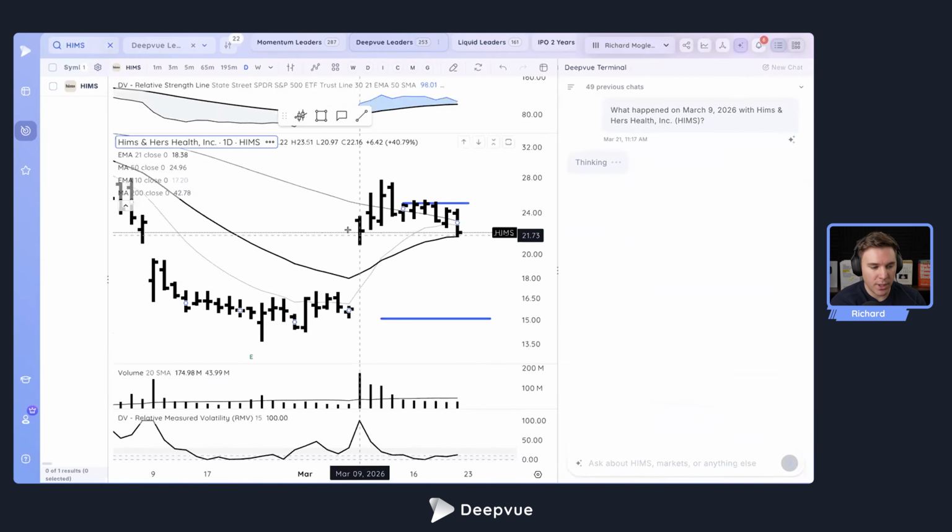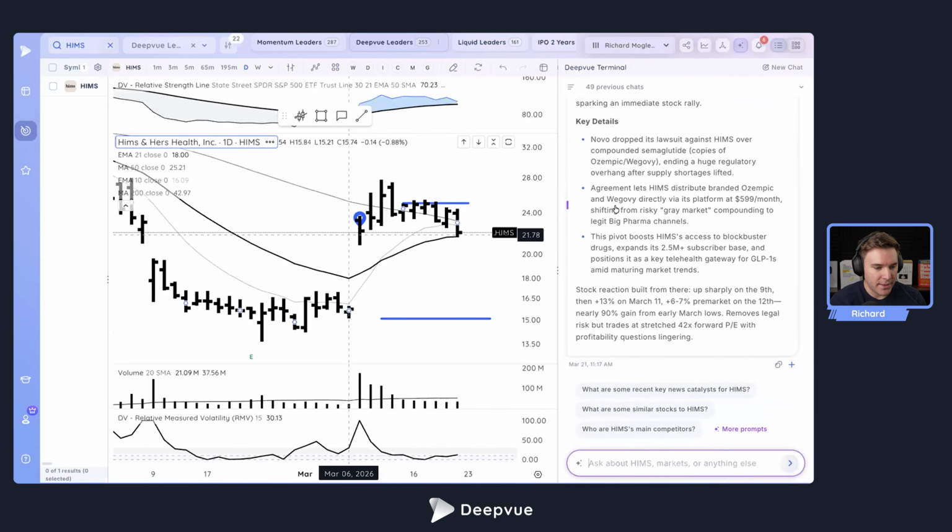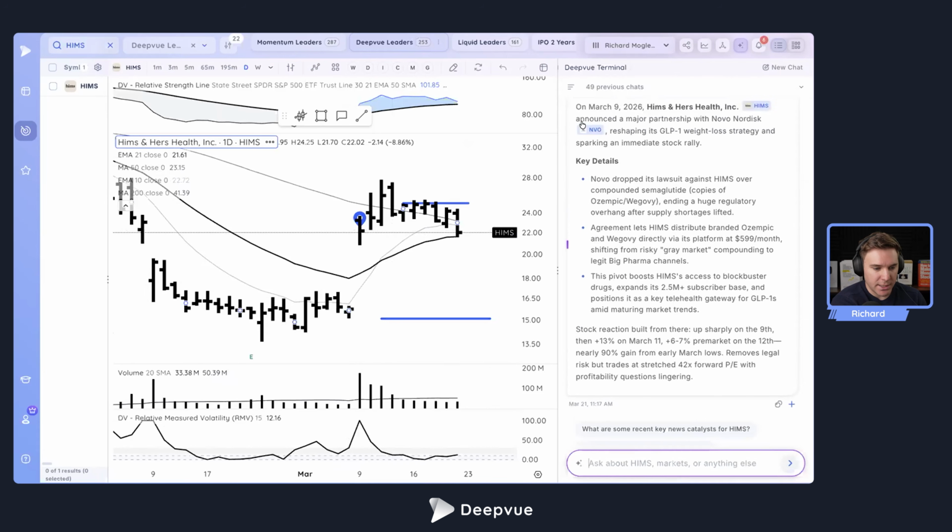What this is going to do is do the research for you and say what happened that was significant on that day. So basically, there was a major agreement with NVO, and that was a game-changing catalyst. So it's always helpful to learn the story behind a catalyst to see, is it significant enough for a post-gap move, a post-gap potential trade.